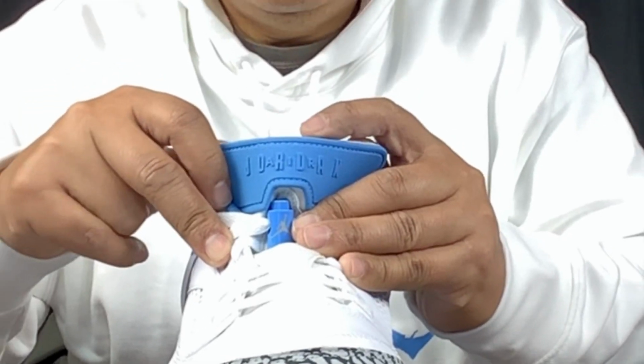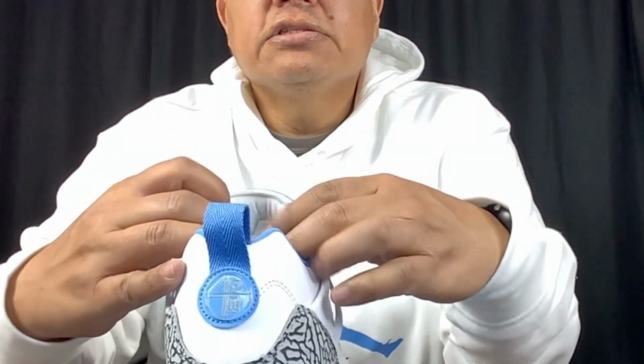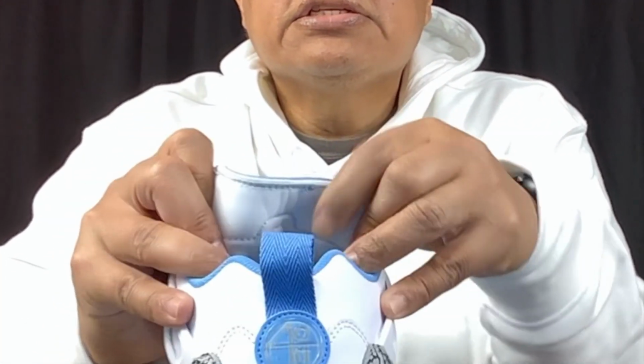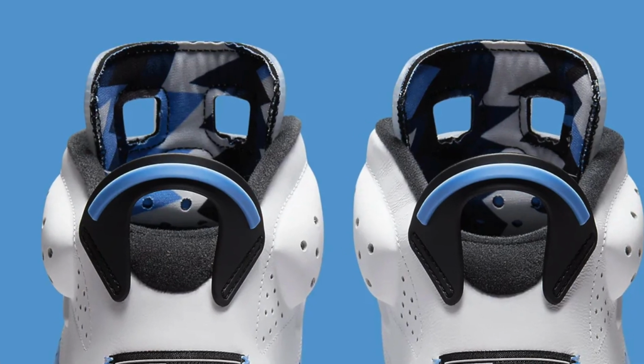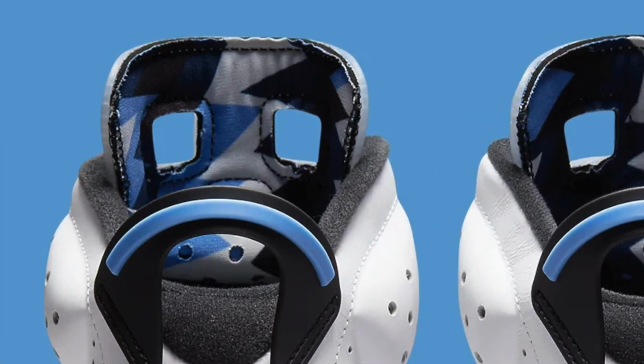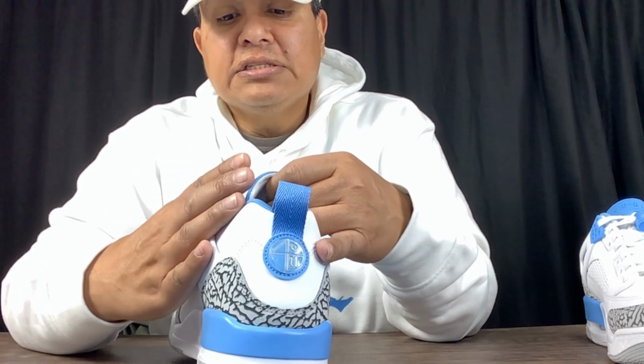The only thing that I kind of wish they would have done a little bit better is the back of these. There's no pattern or anything. They just kept them plain. As we know, usually behind the original Jordan 6s, there's some type of pattern or some type of design on the back. But we're only paying $160 for these. And of course, I got mine way below retail, so I really can't complain.